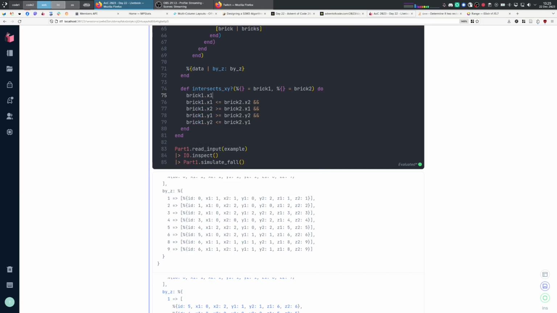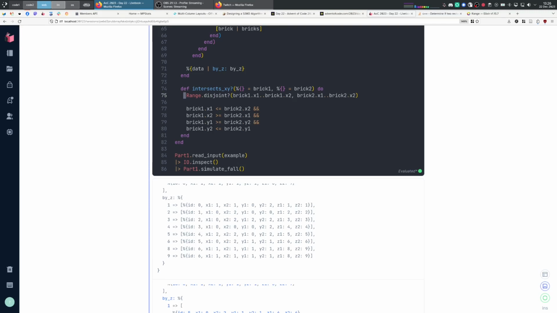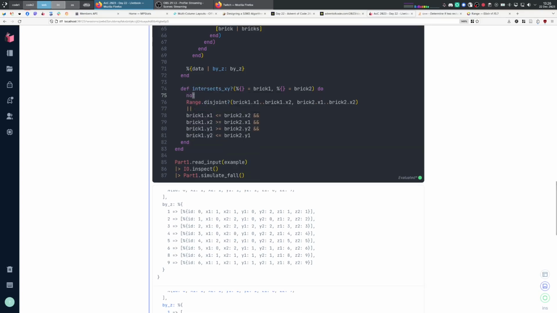Brick 1.x1 to brick 1.x2, brick 2.x1, brick 2.x2. So if they're disjoint in the x or they're disjoint in the y, not.